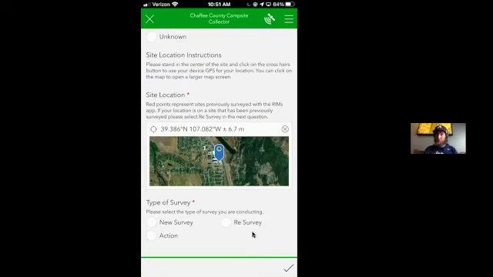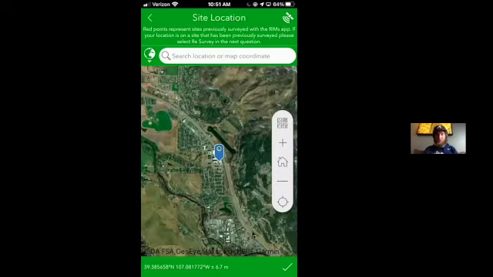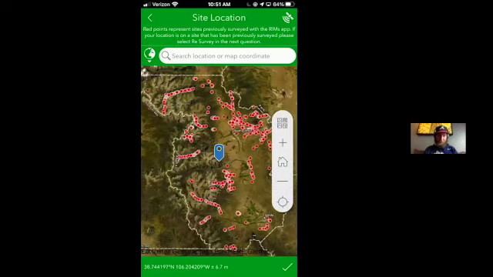To collect my point, or where my location is, I can click on the larger map, and it'll bring up this map. Let me go to Chaffee County, and you'll see all the red dots are previously collected campsites. That's what all those dots represent. Underneath site location, you also have some identification of where this was collected.